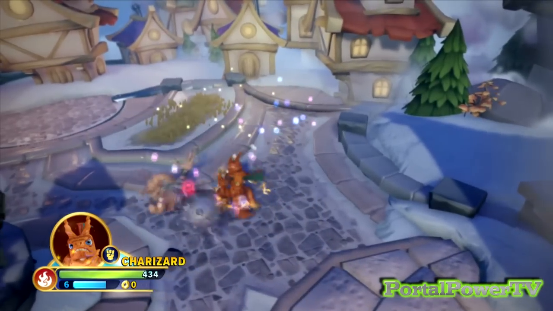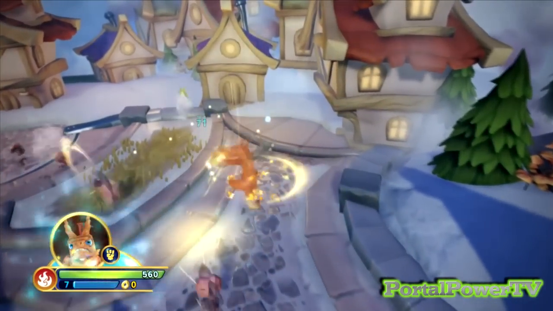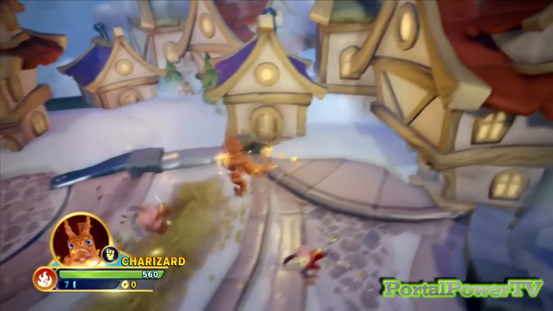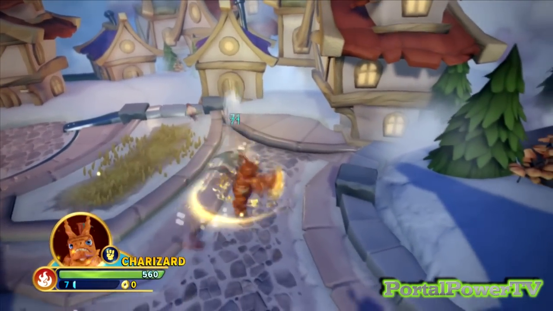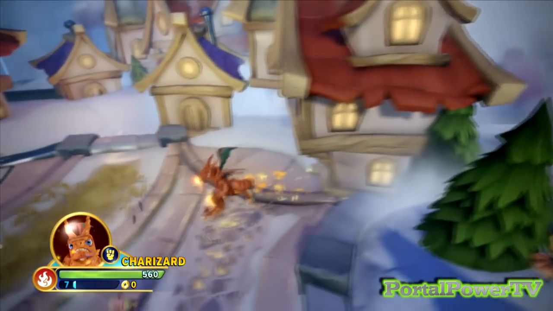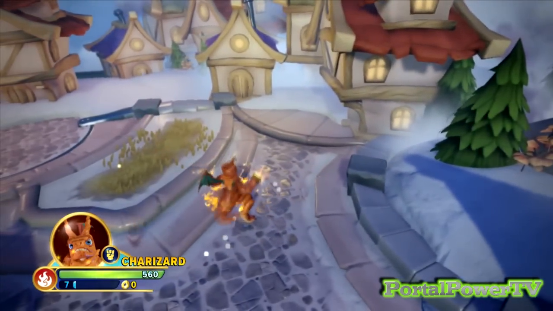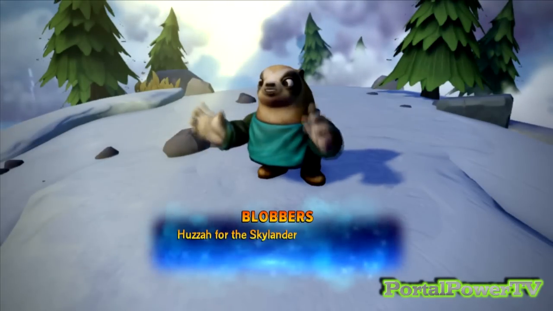So if Charizard had been imagined in Skylanders, as opposed to just being a Pokemon, he might have looked a little bit more like this. So not a definite, not 100% knockoff, but yeah, I think the spirit of him is there. Huzzah for that. I don't mind it. I'm not saying it's perfect.